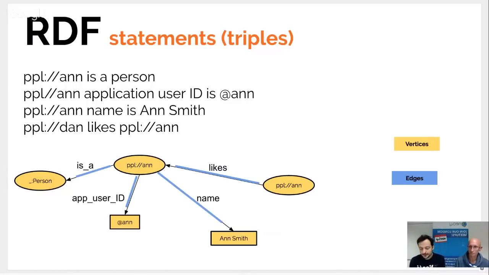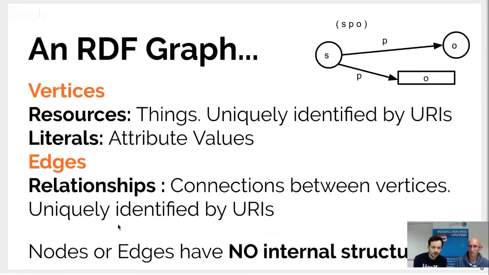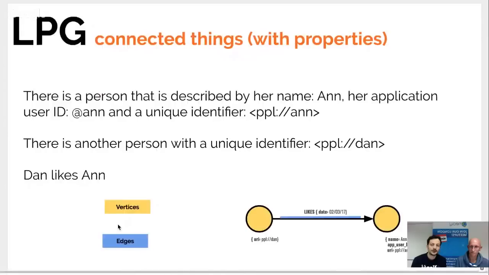We're going to see it for real in a minute. But important to know, and too much text on this slide, that as you've seen, vertices can be either things or values or properties, and the edges will always be connections between these things. But not a single item in our RDF graph has any notion of internal structure. It's just a URL, if it's a unique identifier, or a piece of text, right? And that's slightly different from a property graph.